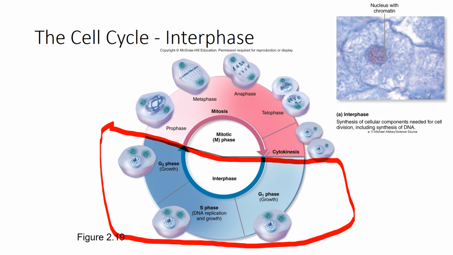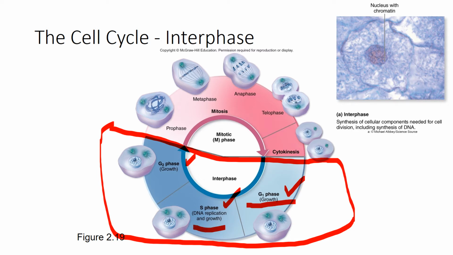Now there are three different stages that we have in interphase. We have the G1 or growth 1 phase, we have an S phase which stands for synthesis, and then we have a G2 phase which stands for growth. Going back to G1, the cell starts to grow and it has replication of organelles, production and replication of proteins, and also we have the centrioles that are going to be produced just prior to cell division.